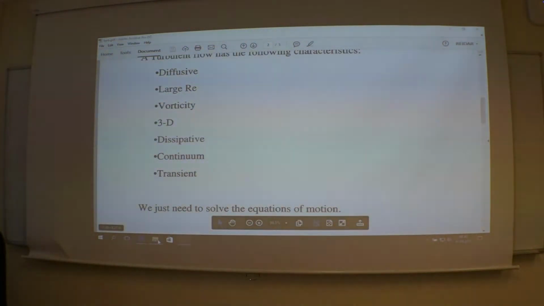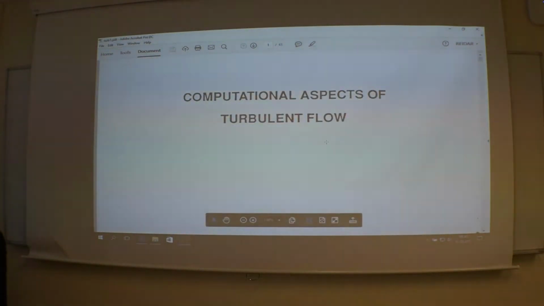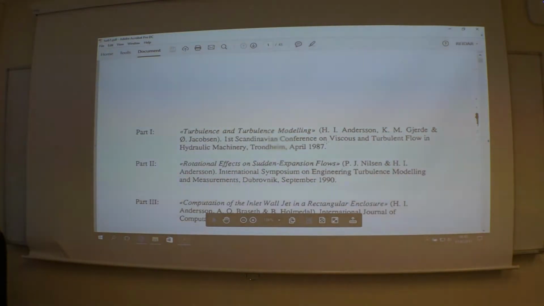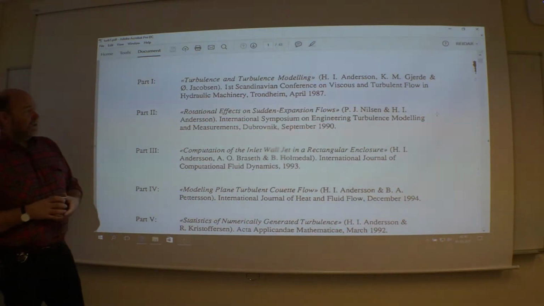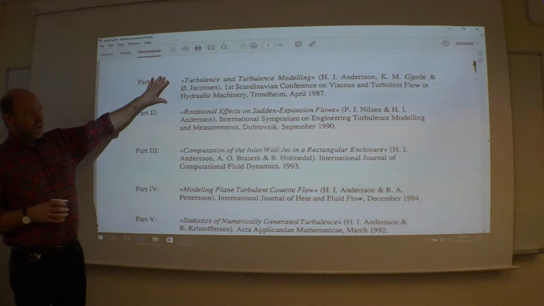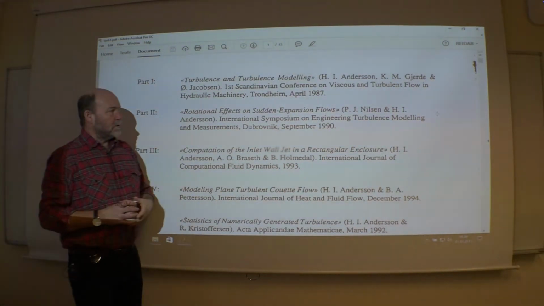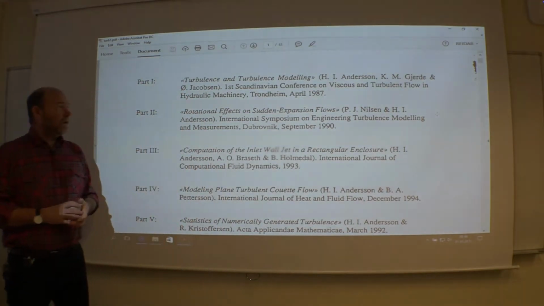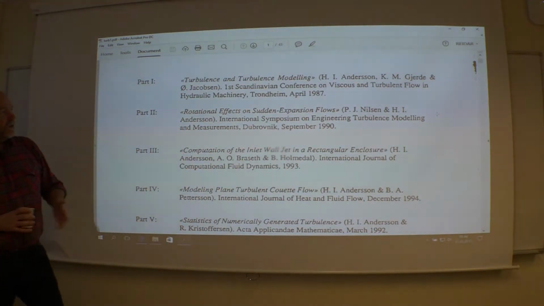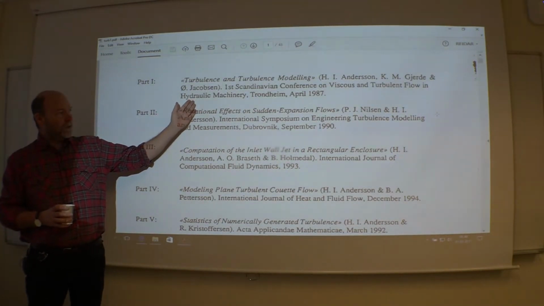So what we are going to peek into is the different parts here. The first part, that's the turbulence 1 that you have been given. It's a rather old one actually, something that Professor Andersson wrote for a conference within hydraulic machinery, turbines, pumps, stuff like that.